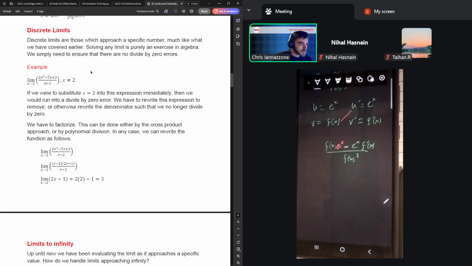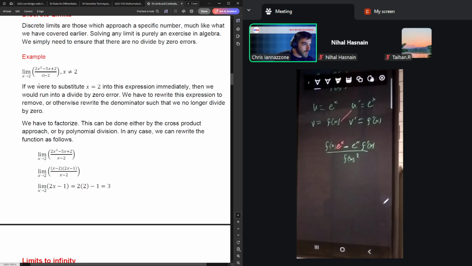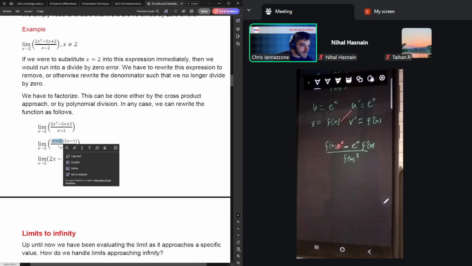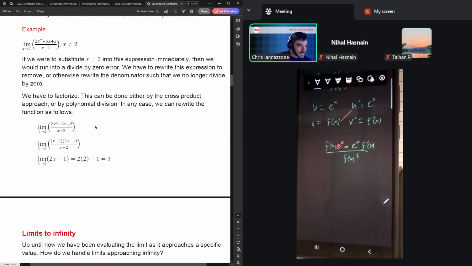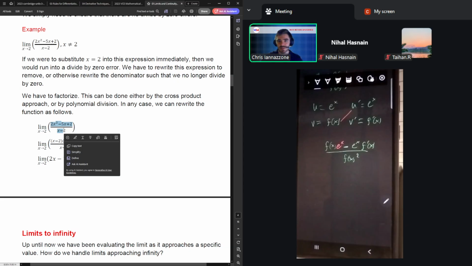If we sub in 2 directly, we're going to get that divide by zero error. What we do is we factorize and try to cancel this out. This is what's referred to as a removable discontinuity. This has a potential for divide by zero, but if you factorize your numerator in such a way that you can cancel out that factor, you can get it down to 2x minus 1, and then you can sub in that value. So in reality, limits is really just algebra. It says limit here, but in reality it's just saying simplify this down until you can sub in the value of the limit.